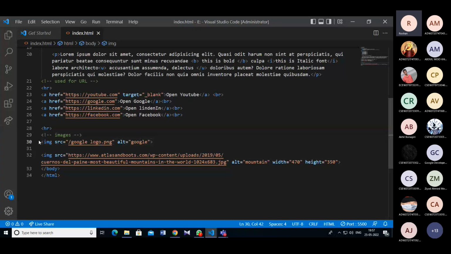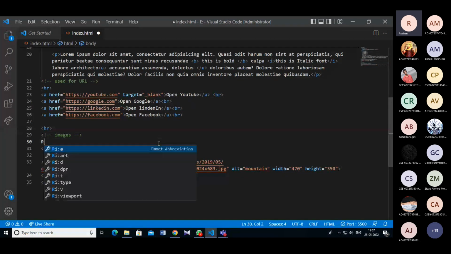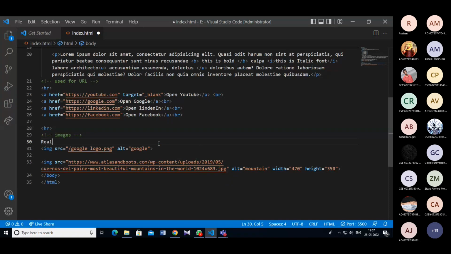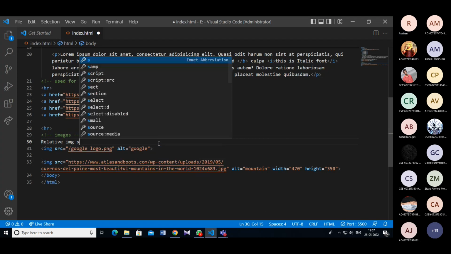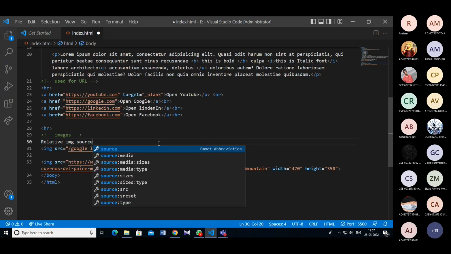What we have done from the local system is known as a relative path, so I will specify that as relative image source.